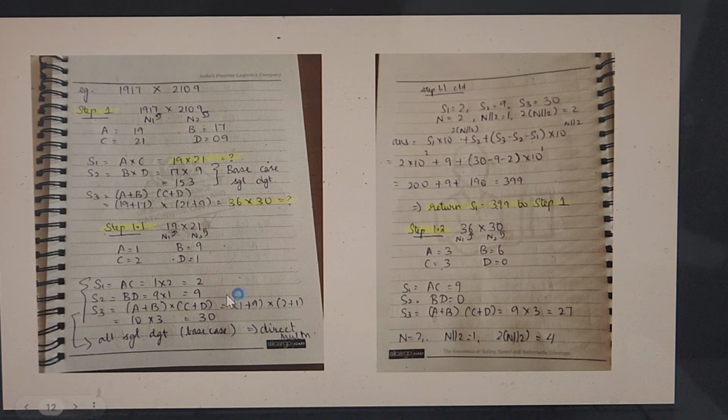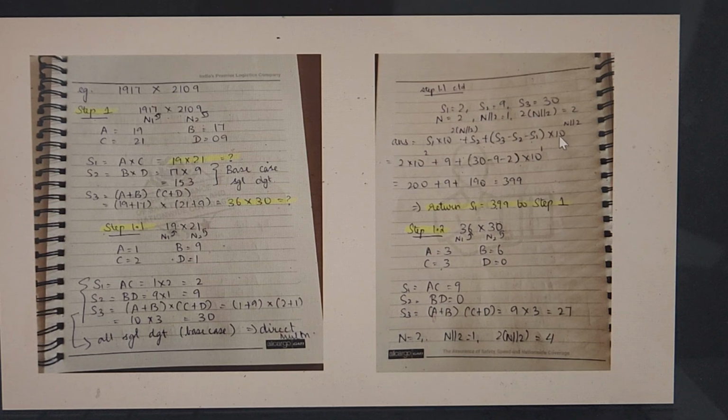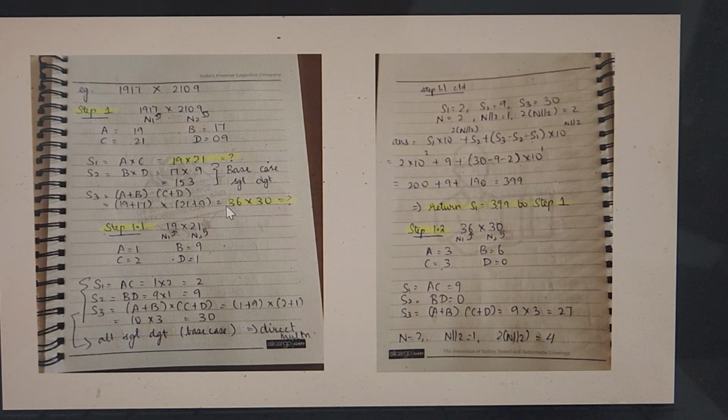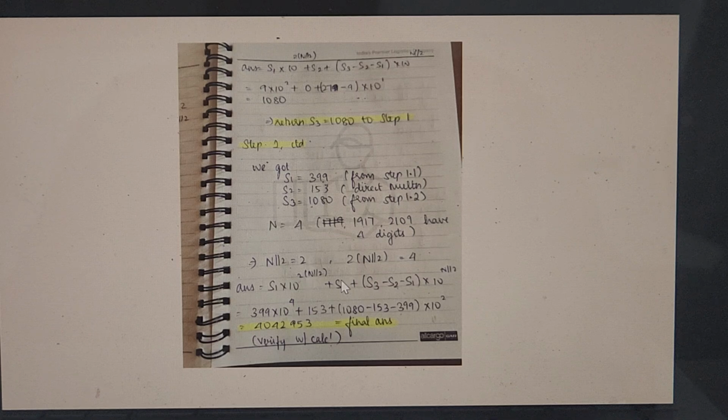Do the multiplication, get the partial products. You already know the number of digits, so n floor 2 and twice of n floor 2 is a piece of cake. You know the formula, plug in the values and you will get your answer. Put that answer back where it belongs. Do the same thing as many times as the recursion needs you to do. Finally, once you have all the answers, plug it together, you will get the final answer. That is Karatsuba multiplication for you.